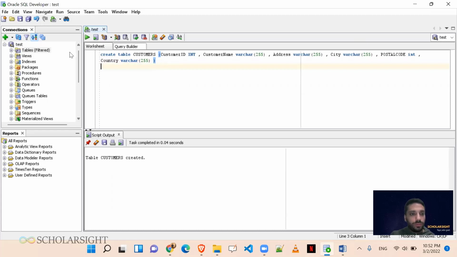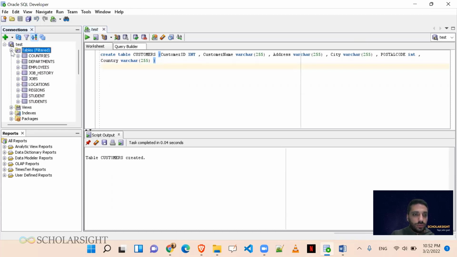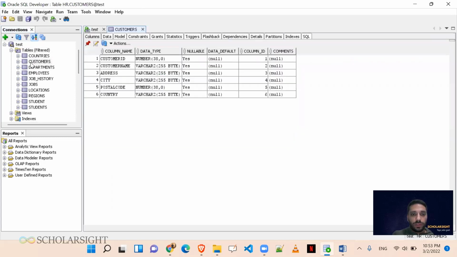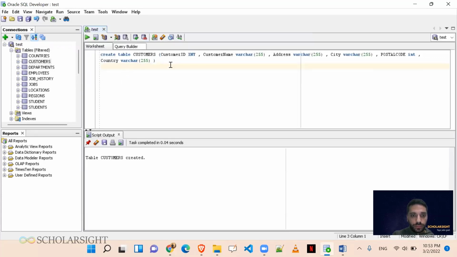Sometimes when you open and close that, it should show your new table, but you can simply click on refresh. You see when we refreshed, customers appears over here. If we click on it, we can see that it's still empty. It has a customer ID, name, address, city, postal code, country, and you see the types, yet there's no data. So this is how we create this table.